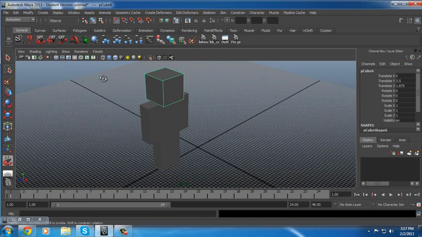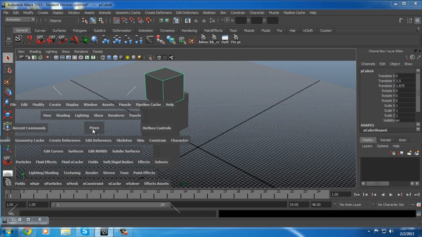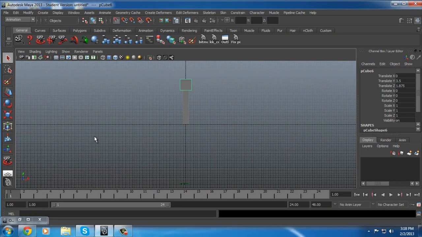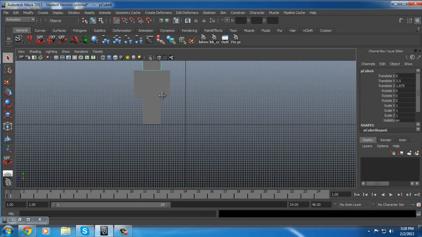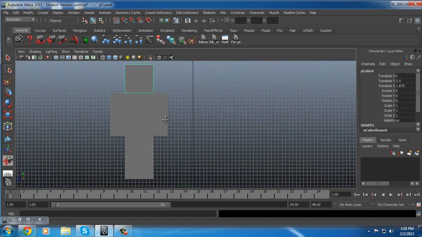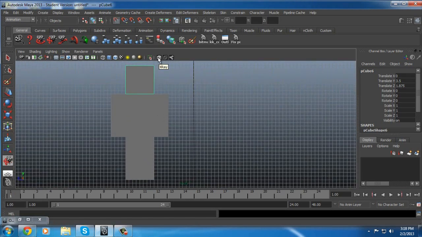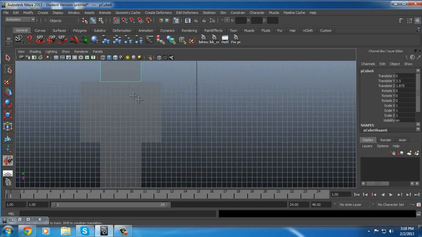Alright, now we're going to go into boning. We're going to bone the character. It can be a bit more complicated, so try to follow. You might have some difficulty. So press the spacebar on your keyboard and you'll see this. Click on Maya and keep holding and let go on front view. Or depending on how your character is positioned on the grid, it can be side view. So just make sure the front is facing you. And turn on X-ray. That's pretty important.